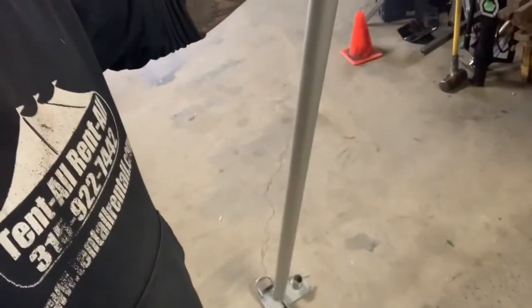Basically, when you set up a frame tent you put the legs in on one side, and then once all those are in you lift the other side and put the legs in. When that happens the leg will kind of go like that and scrape. If you're on a wood deck it's going to rip it up. If you're on concrete or someone's brick patio there's going to be scratches — and those will go away, but a lot of people don't know that and they panic, saying you scratched my patio, driveway, pavers, or whatever.